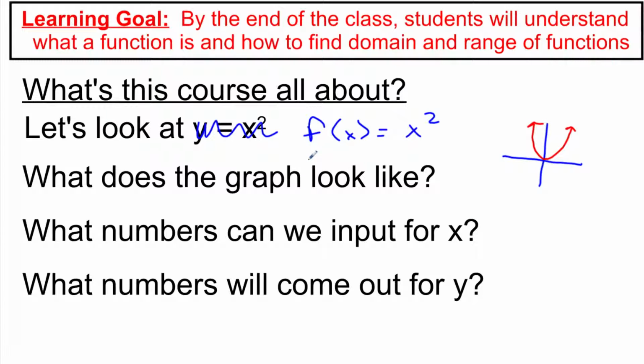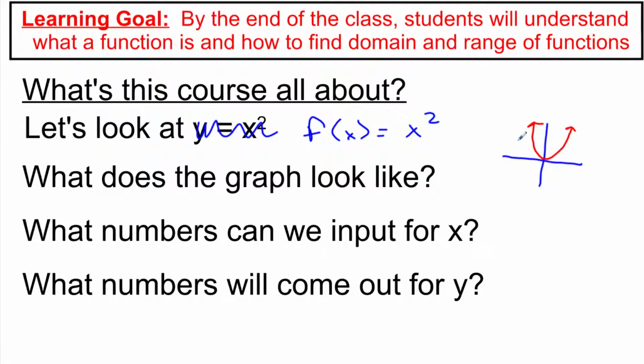And so we're going to be asking, for the equation, what numbers am I allowed to input for x to generate this graph? Are there any numbers that I'm not allowed to input that would maybe give me an error if I try to type it into my calculator, or that just don't work? Are there also going to be any numbers that don't come out of the function when I plug in whatever I decide to plug in? Like, maybe I plug in 1,000, what comes out? If I plug in -50, what comes out? If I think about the list of all of the output values, are there any numbers that aren't ever going to come out of the function?